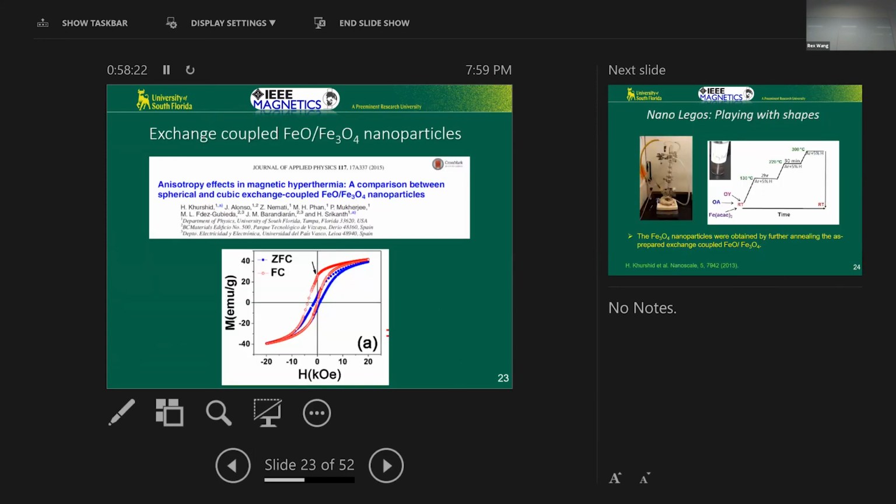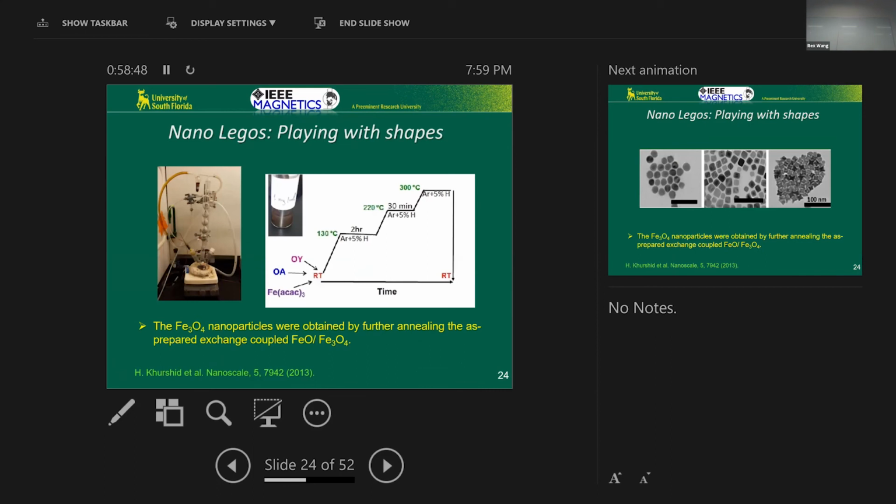So we make these FeO, Fe3O4 particles. FeO is a lesser known phase of iron oxide, the Wüstite phase. And guess what? It's antiferromagnetic. So this is the core, and Fe3O4 is, of course, biocompatible, FDA approved magnetite as the shell. So we made a biocompatible core shell hybrid particle where we showed that it is exchange coupled. You can see the exchange bias shifted the loop, and it also shows a very high SAR.